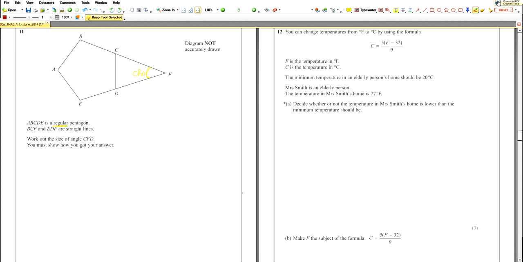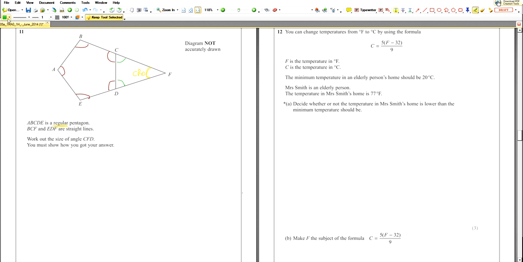What do we know about polygons? Now, let's have a look. If I know, for example, this angle here, it's going to be the same as that one there as well, which is the same as all of these in here. So all of these angles are all the same. So if I can work out what this angle here is, I'll know that one. Once we know the green ones, then we can quite quickly work out the orange angle, which is the one we want to work out. So we're going to start here. So first step is work out this, then work out that, and then work out this. So let's go for that then.